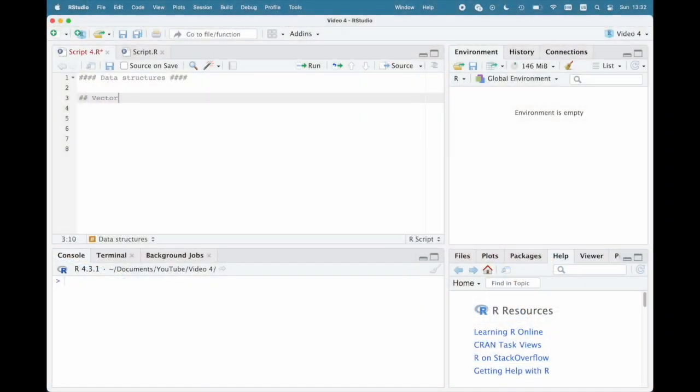Hi everyone! In our previous tutorial, we covered the fundamental data types in R, including numeric, character, and logical. We also introduced factors. Today we're taking a step further by looking into data structures. We'll explore vectors, lists, matrices, data frames, and we'll revisit factors, because although they're commonly associated with data types, under the hood, they're actually data structures.